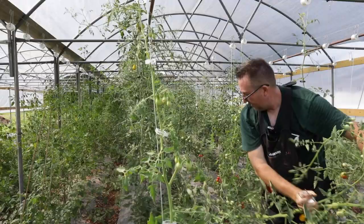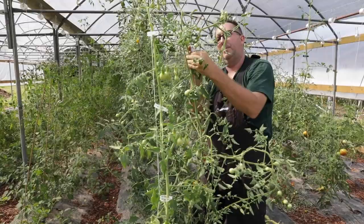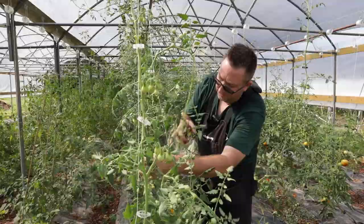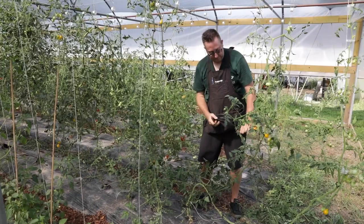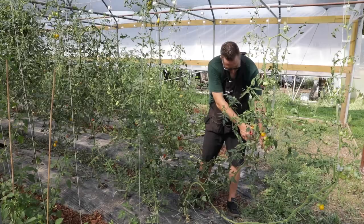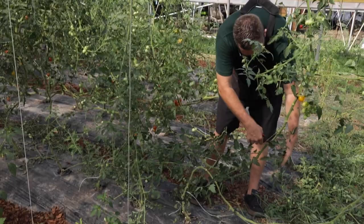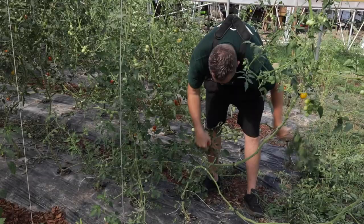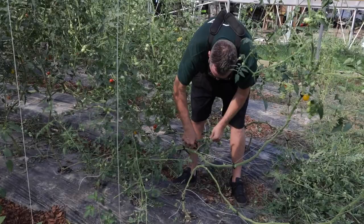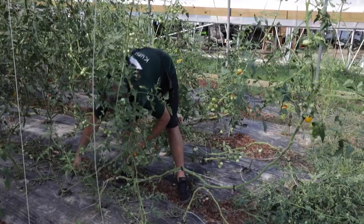Look at all that room I have. I'm going to clip it up top, pick a sucker to develop, and start cutting these off. I like to start with the suckers first. There's a lot of overgrowth, a lot of suckers. Our harvest area is going to be from about mid-thigh to about my chin. So anything past and below that tomato cluster, I can go ahead and just get rid of. That's going to save me a lot of time and a lot of decision-making. I'm going to expose this line, create some airflow, make a lot of room — I'm not going to give any bugs any ladders to crawl up. If I see something on the next line that I know I'm going to cut, be efficient with your movements. You're already low — make those cuts.